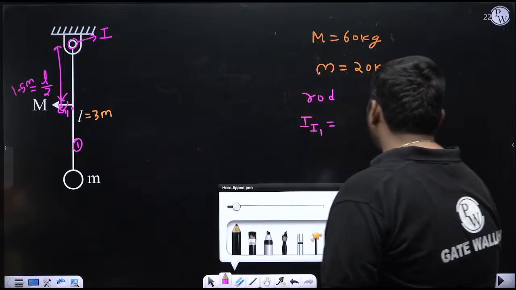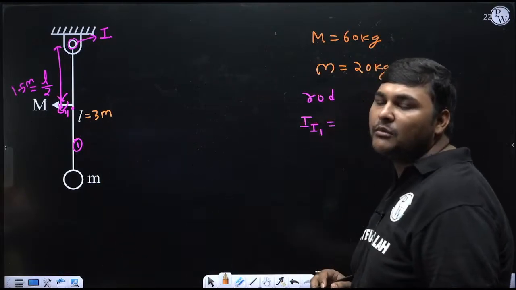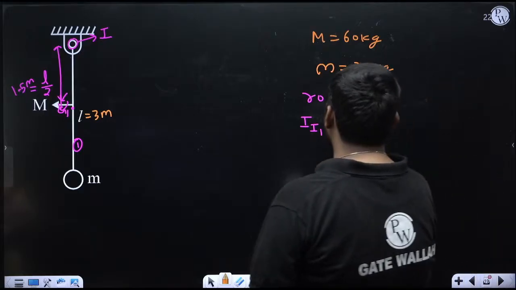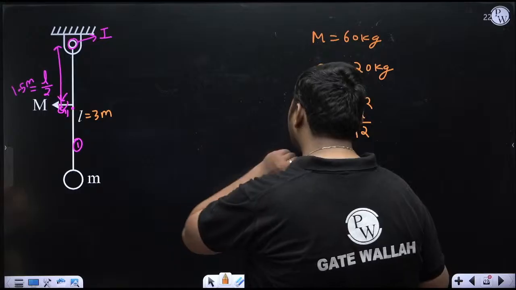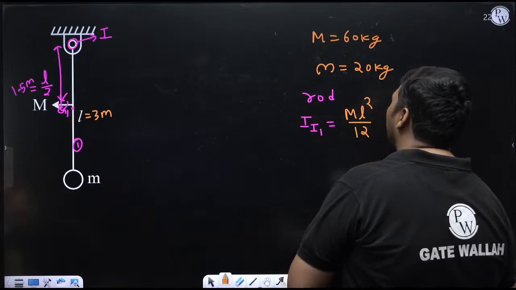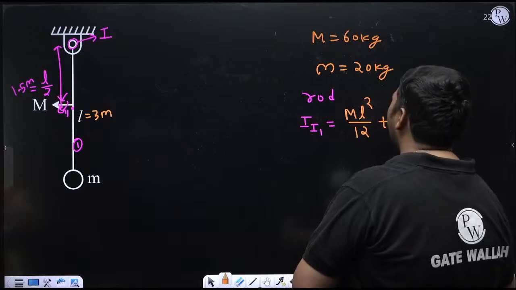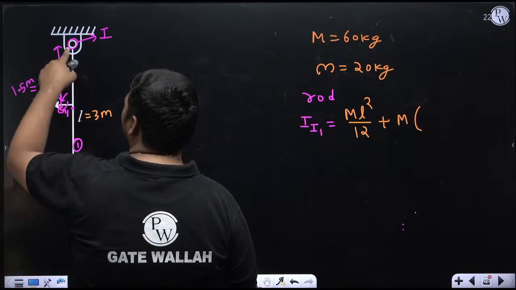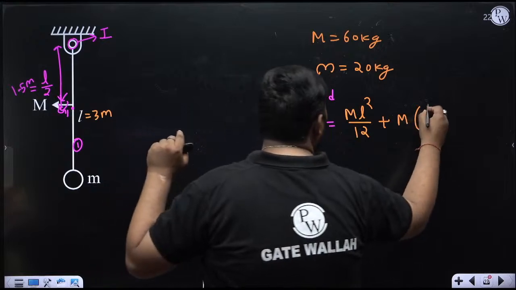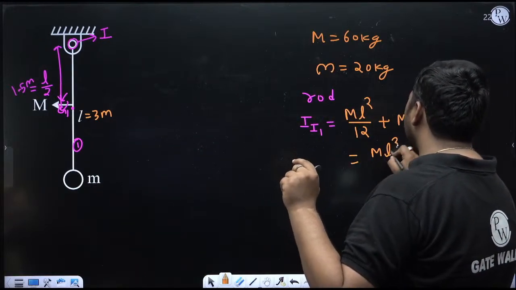First calculate the mass moment of inertia of the rod about the center of gravity of the rod. About the center of gravity the formula is ML square by 12. So it will be capital M L square by 12. But it is about the center of gravity, that is about G1. Now to calculate about the I center, we will use the parallel axis theorem. For that, we add the mass of the rod capital M into r dash square, where r dash is the distance between the center of gravity, that is G1, and the I center. Right now this distance is L by 2. So it will be L by 2 whole square. If you simplify this, it will come ML square by 3.